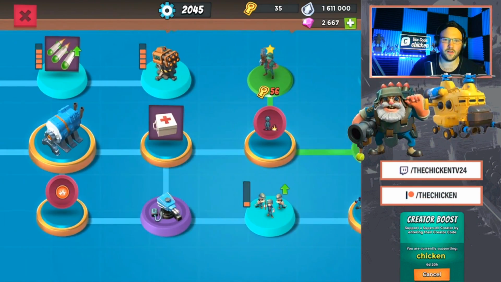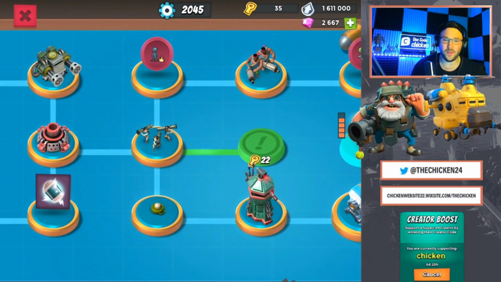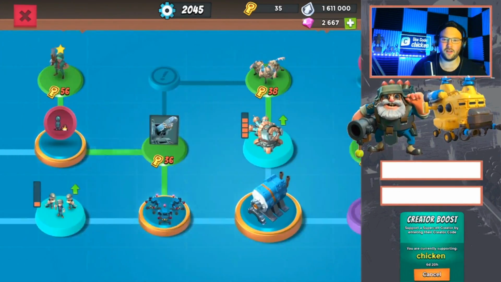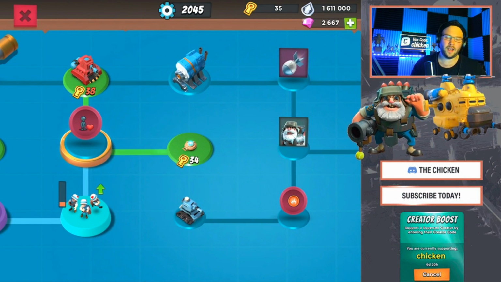The only thing I'm missing out on are a couple multi-nodes that aren't really worth the keys. Other than that, we're pretty much stocked and loaded, guys. We got solid defenses. We got all our statue nodes and everything like that.